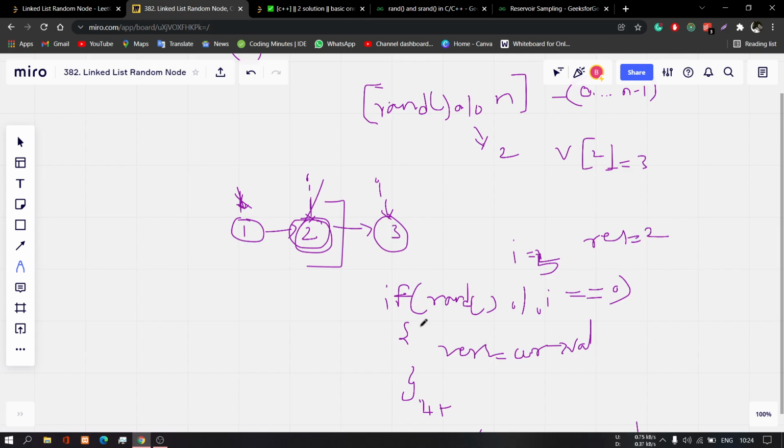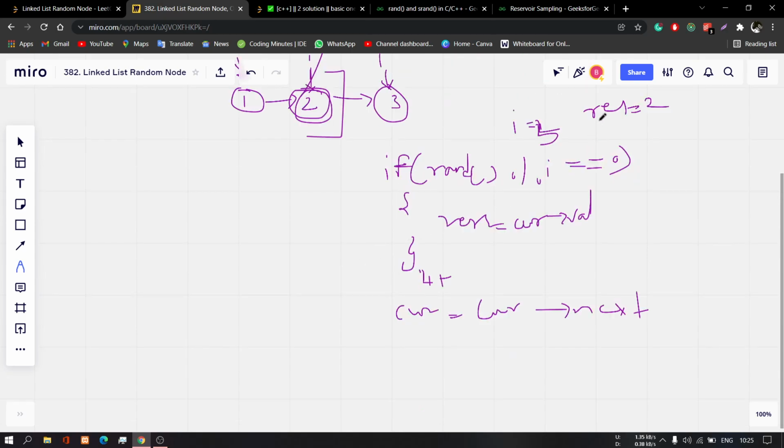I hope you are understanding. Whenever I get a remainder 0, I update my res element with this element. We do this till we reach the end, and then we simply return this res.